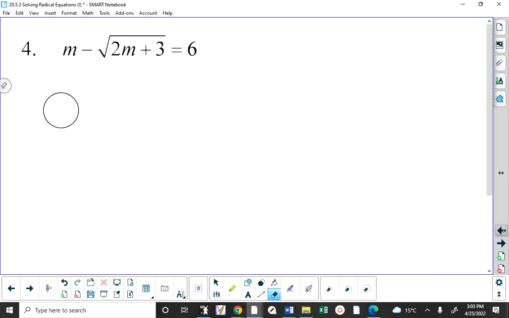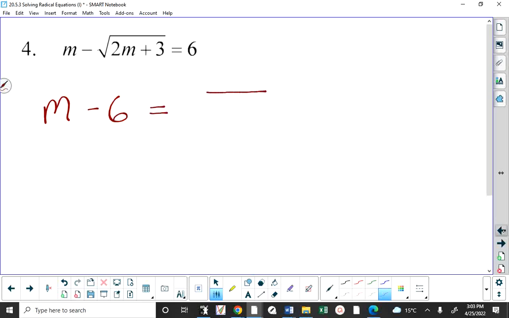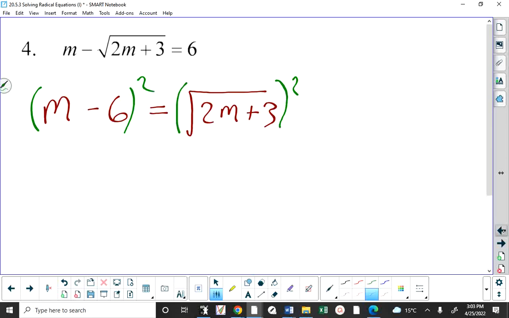Well, let's do this one together, and then I'll give you a few to try for tomorrow. Okay? Then tomorrow will be a work day. I just have to rearrange the schedule for the unit to make that possible, but we'll be able to do it. So let's isolate the radical. I'm going to subtract 6 from both sides and move that radical, which is negative, to the other side. Then I'm going to square both sides. And I would like everybody to take a minute and write out what we're going to have after you square both sides.